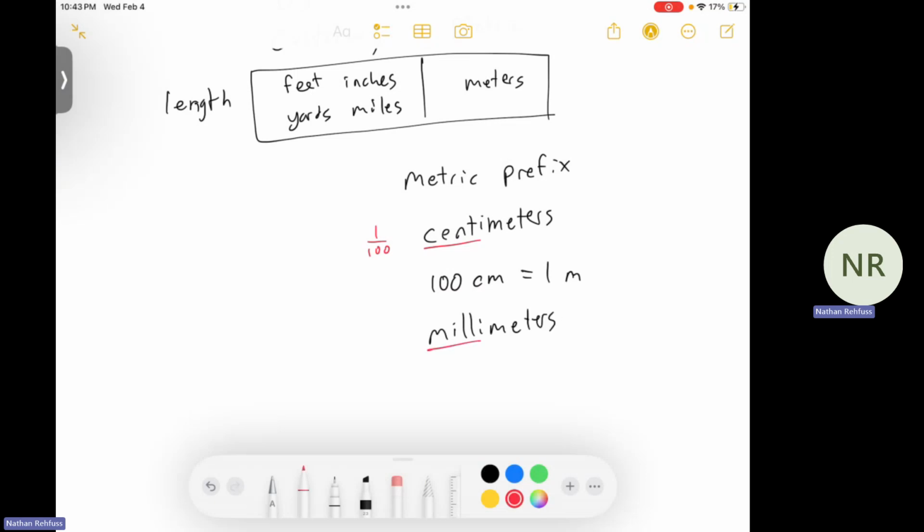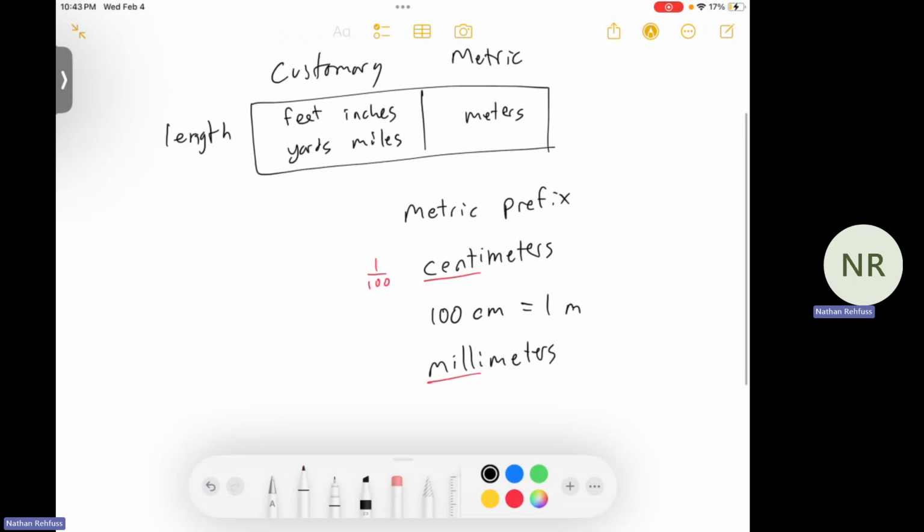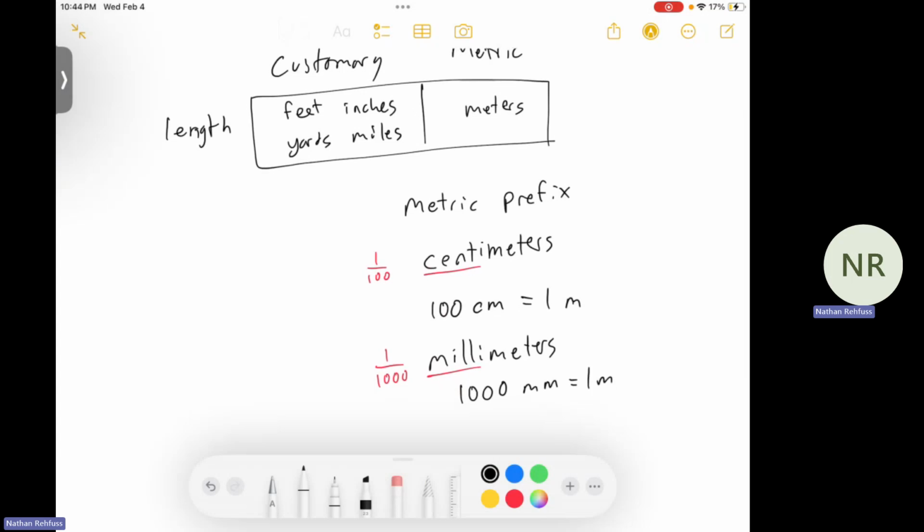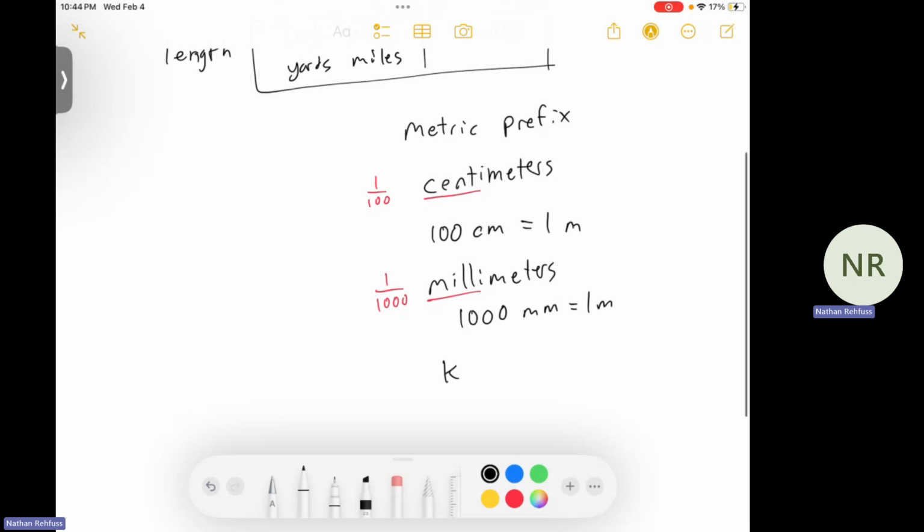Metric was planned ahead of time to make sense and be easy to use, so they only have 1 unit for each measurement: 1 unit for length, meters, 1 for mass, grams, and 1 for volume, liters. If I want to talk about a small volume, I use milliliters. Milli means 1/1000, so there would be 1000 millimeters in 1 meter. For things that we would measure in miles, in metric they use kilometers. And 1 kilometer, since kilo means 1,000, is worth 1,000 meters. There are other metric prefixes. You can look those up online, but these are the 3 that we're going to use in this class.